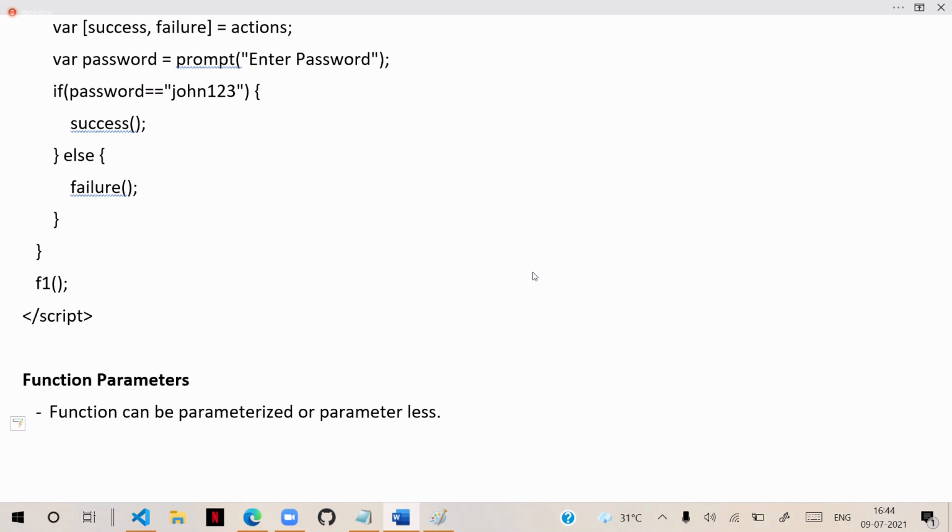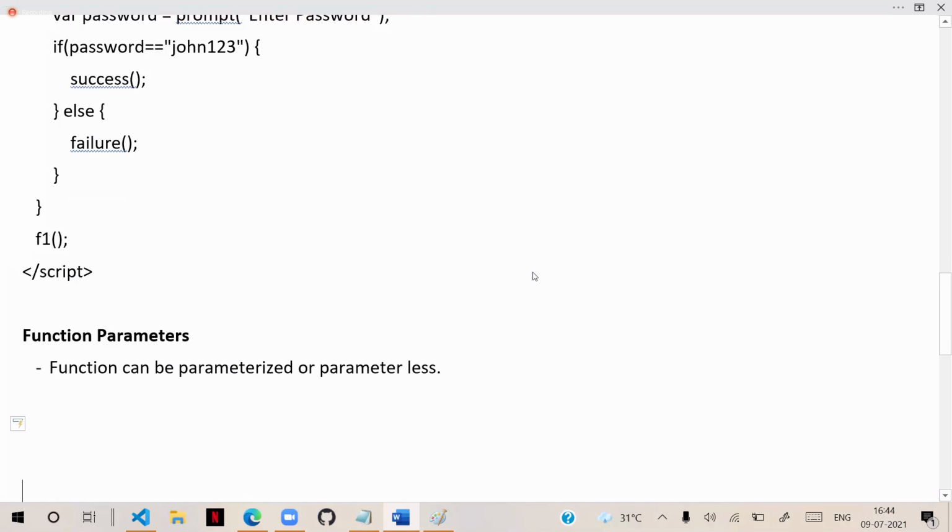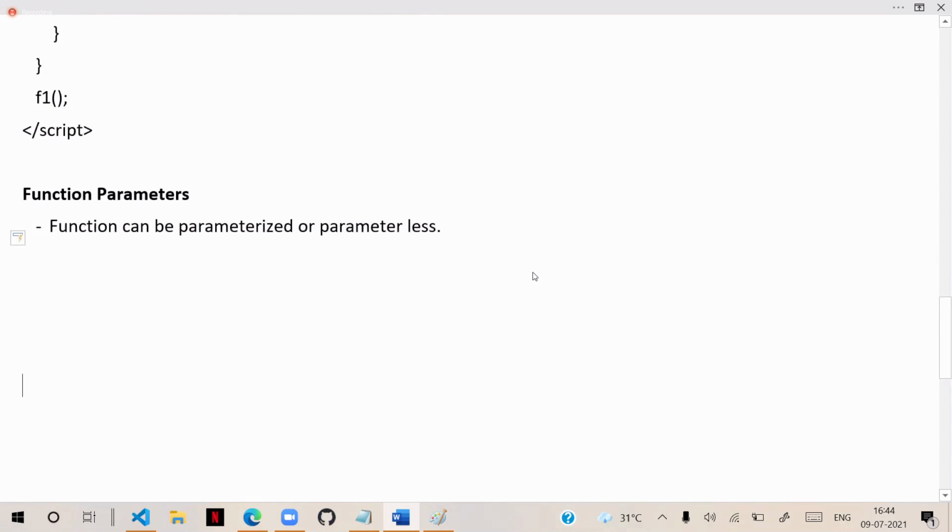Parameterized. If anyone asks why we need parameters, why a function requires parameters, what is the necessity of parameters? That means a function requires parameters to modify the functionality.